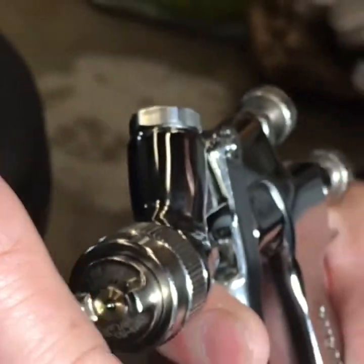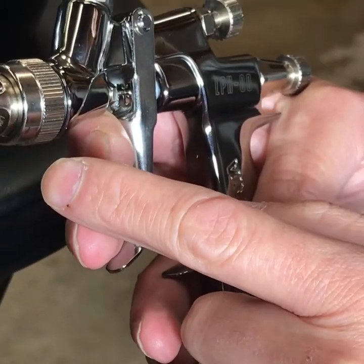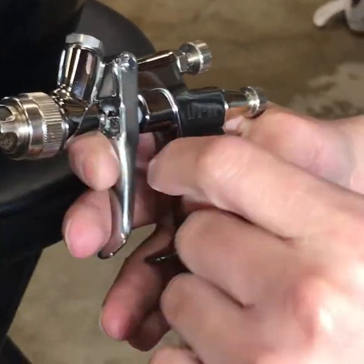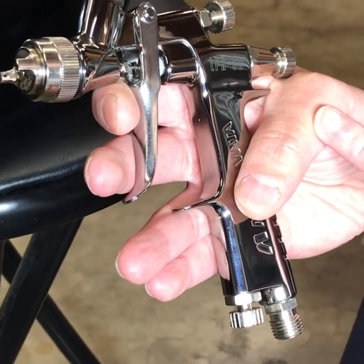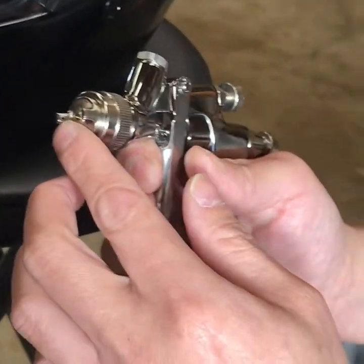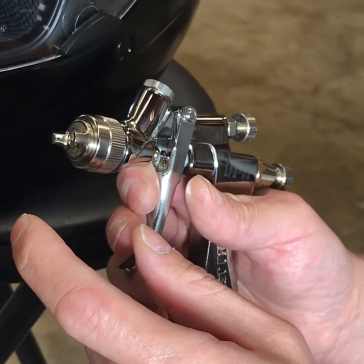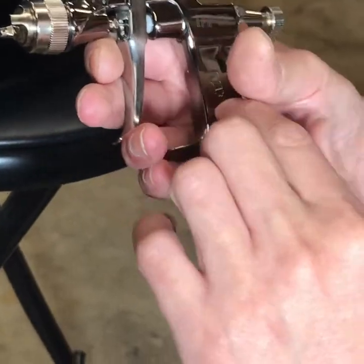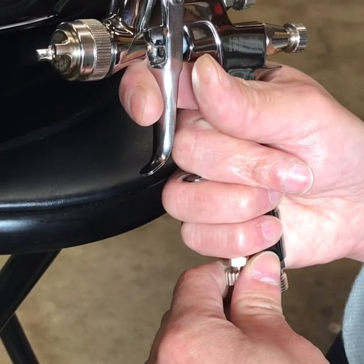The reason being the fan it makes is not too big, not too small, and at the same time you get enough paint to go through the tip. Because after 90 minutes of painting, I started clogging the tip. So the smaller the tip you have, the more I would say you would struggle. For this guy, the Iwata LPH 80 is really, really good.